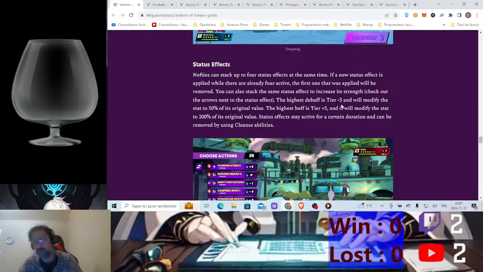The highest debuff is tier -5. So the debuff is -5 maximum, for things like reducing strength or reducing armor, and it will modify the stat down to 50% of its original value. So if you have -5, you can reduce the original value of the Nefty's stat by 50%.